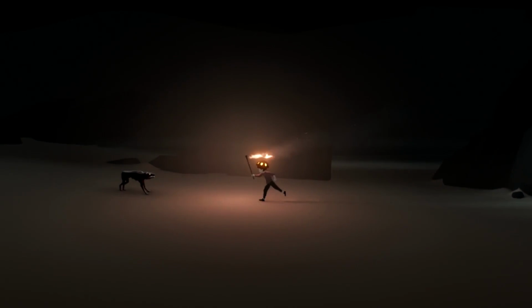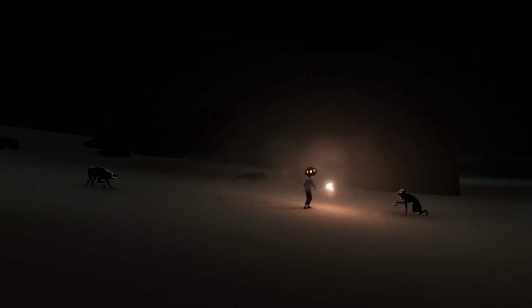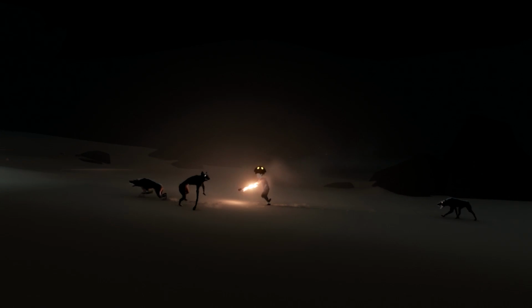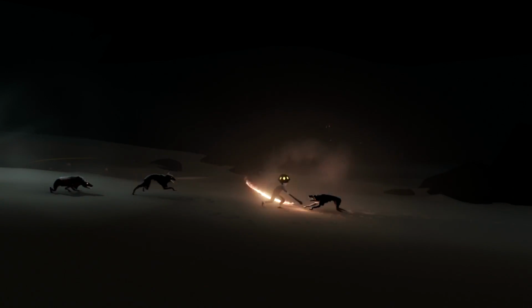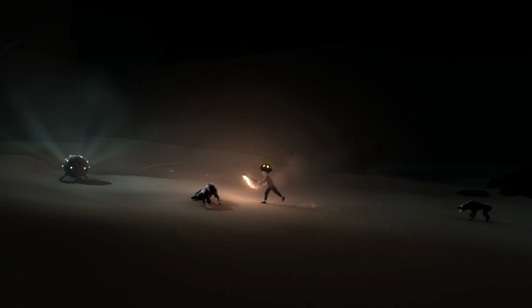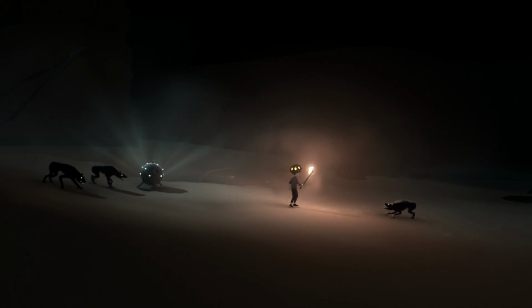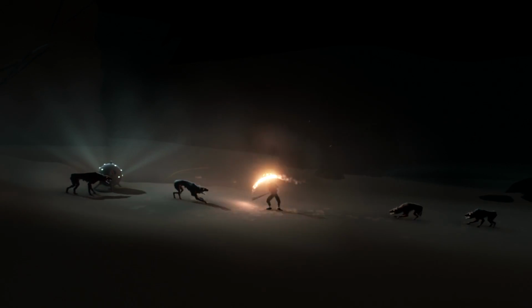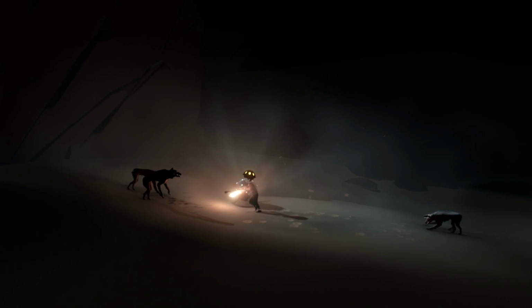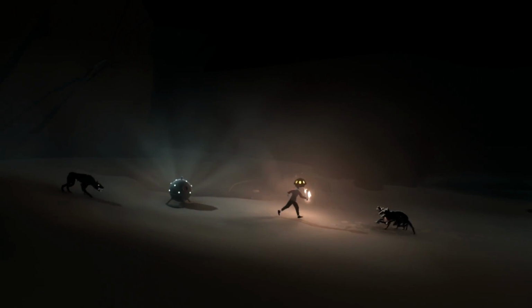And then we get some dogs, but they don't like fire, so you can ward them off with the torch, but you have to watch your back, otherwise they will jump you from behind and kill you. So get back. Keep going. Get out of my way. Get back. I'm warning you. Get out of it. Get out of it.